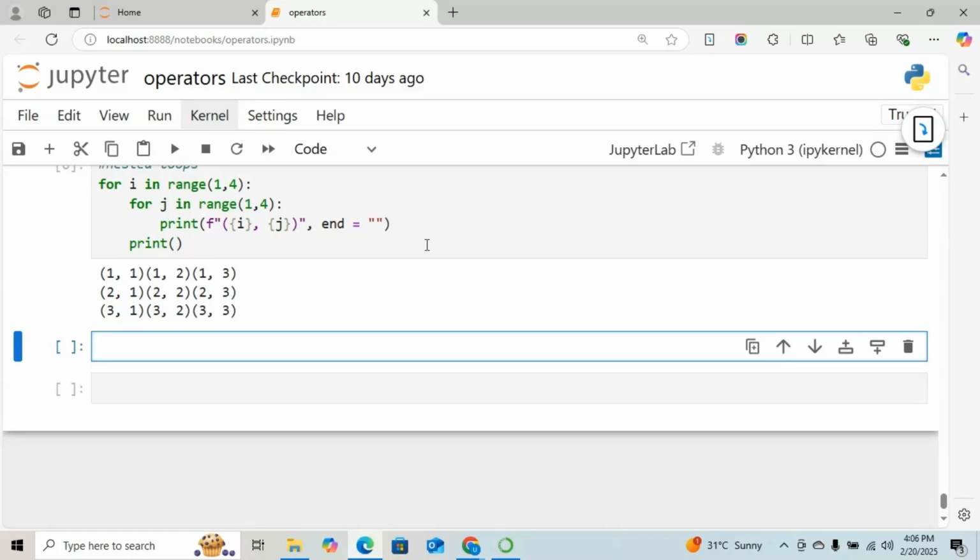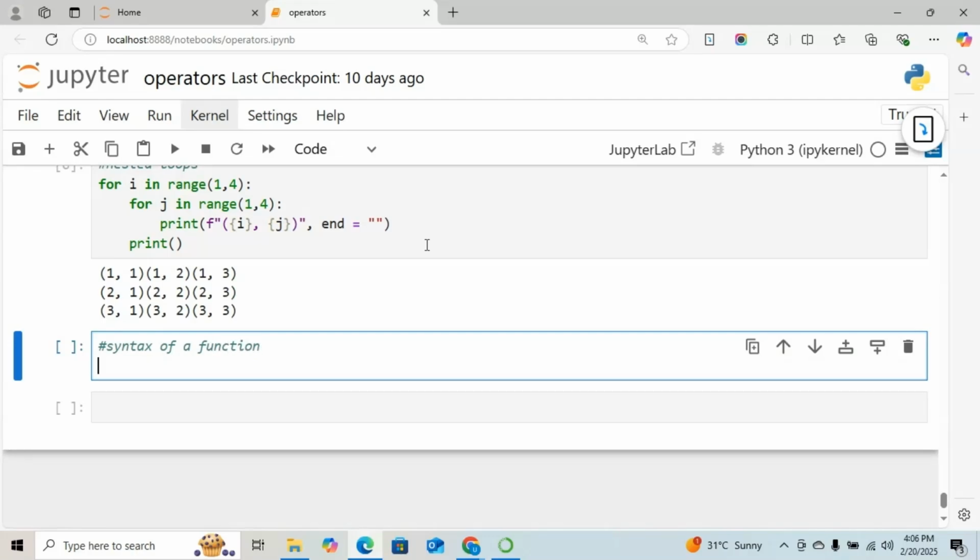So let us understand the syntax to create a function. Hashtag syntax of a function. The first step is we have to define it. Use def, then any name you can give, that is your function name, and inside the brackets we give the parameters.